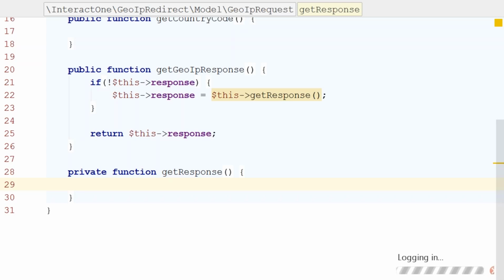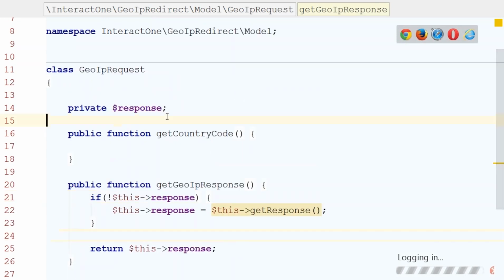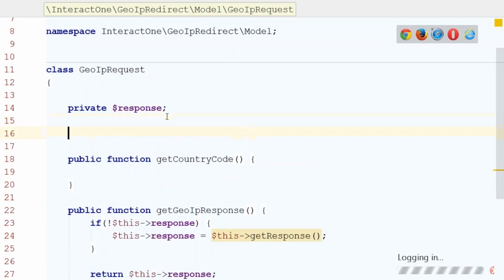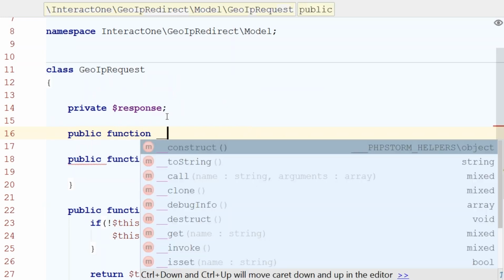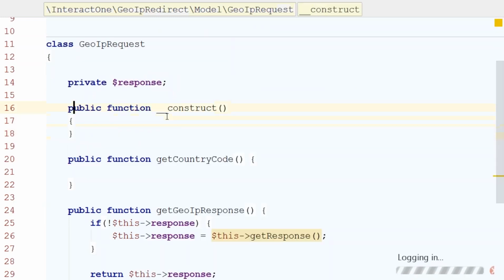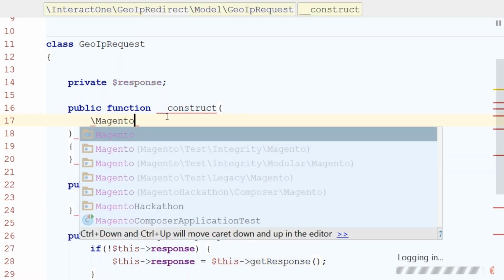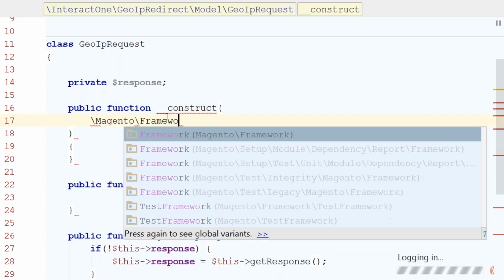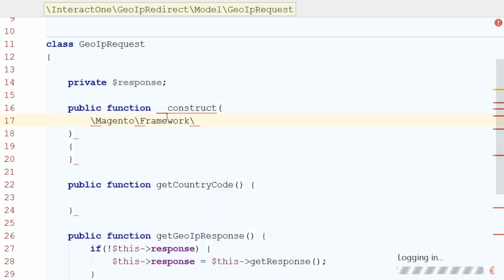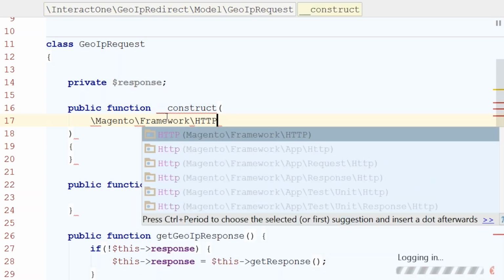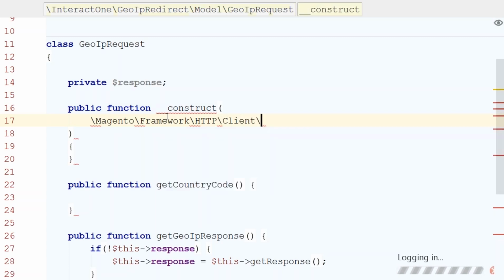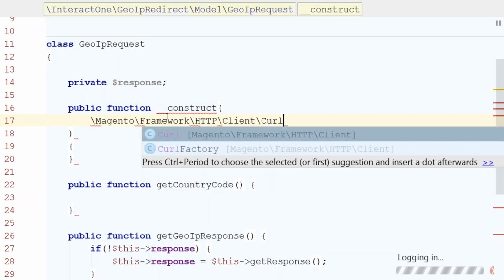Okay. So in order to get that, I will create a dependency injection, public function construct, and inside of here I will do the Magento framework HTTP client curl.